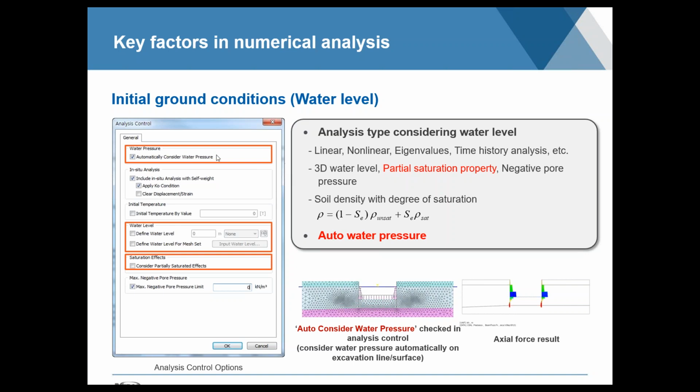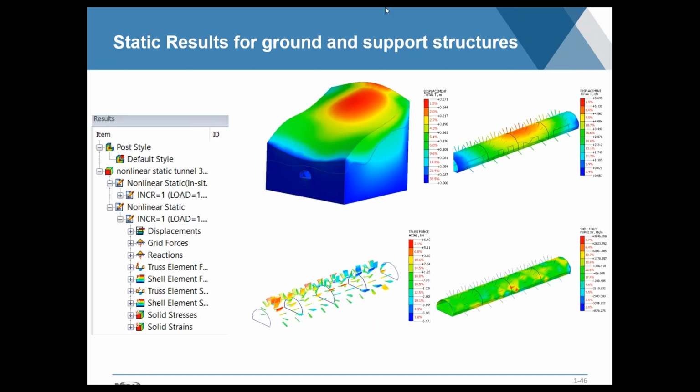Here's a little more detail about some of these initial stress conditions and the water levels, if you want to consider saturation effects. So there are very advanced considerations that you can control in the program. But once you run the analysis, you end up getting into the results, which is what we call the post processor. And so for this simple case we'll just inspect something like the displacements and maybe some axial forces on the truss or moments on the lining. But we're looking at the static case, not the process of construction, which we would have to specify manually.